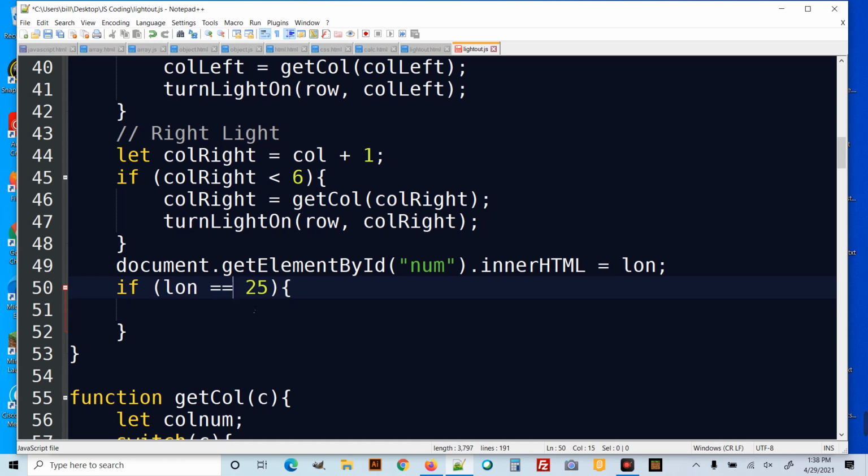Now, the other error here is something to avoid errors in the future. What if some goofy thing happens and it sets lon to 26? So the last plus to lon actually does it twice. So in reality, we probably want to set this to greater than or equal to. I don't know if we use that much. The greater sign followed by the equal sign. If lon is greater than or equal to 25.